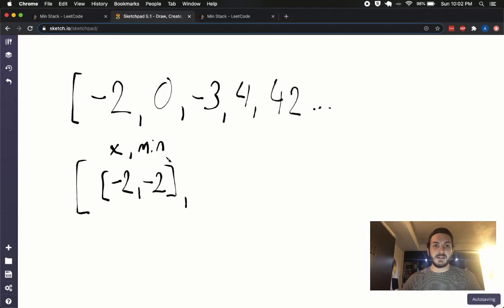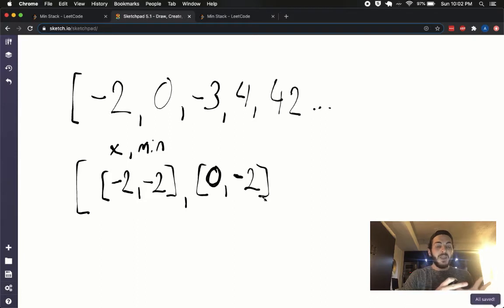I'm now going to add the 0 in. When I add the 0 in, I'll add it as a nested array with the 0. And what's the minimum number so far? To answer that, I ask myself, what was the previous minimum number? And let's compare it to the number I just got. I just got a 0, right? The previous minimum, which references the cell before us and its second entry, or at index 1, is -2. The smaller of the two will go right here.